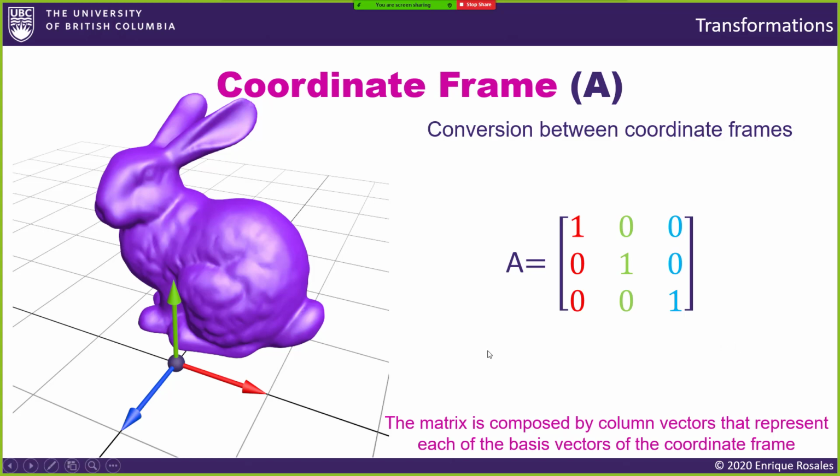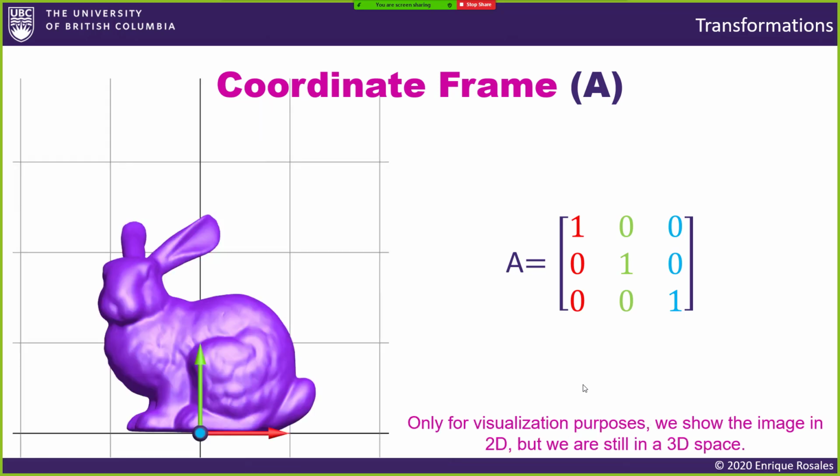And right now we are already talking about 3D. I will keep talking about 3D. So we have these basis vectors here, X, Y, and Z, or I, J, K, or whatever name you want to put. But from now on, I will use a 2D version of this, only for visualization purposes. So this blue point right here is basically the representation of this Z axis that is coming out from the monitor, right? But I will keep talking about matrices in 3D. Okay. So again, this is the original coordinate frame, like our world coordinate frame, that doesn't have any distortion or anything weird, okay?